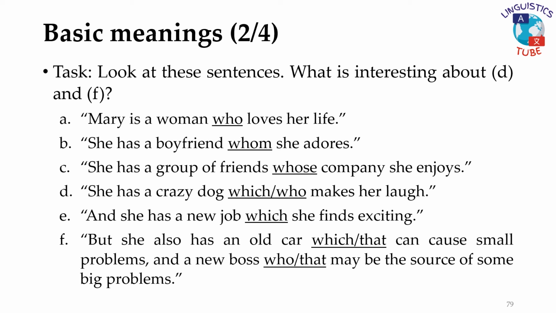She has a crazy dog which makes her laugh. Or, she has a crazy dog who makes her laugh. And she has a new job which she finds exciting. But she also has an old car which can cause small problems, and a new boss who may be the source of some big problems. Or, but she also has an old car that can cause small problems, and a new boss that may be the source of some big problems.